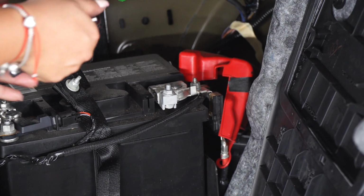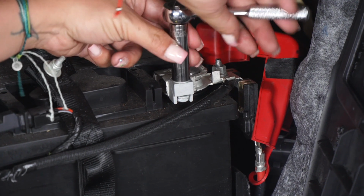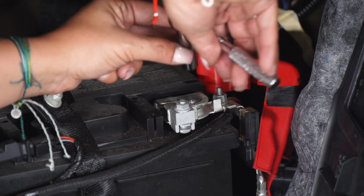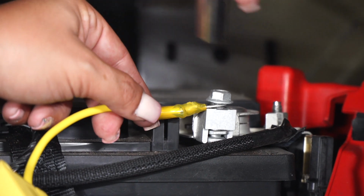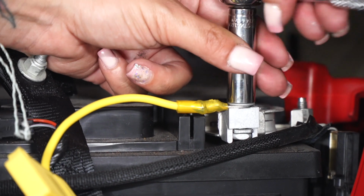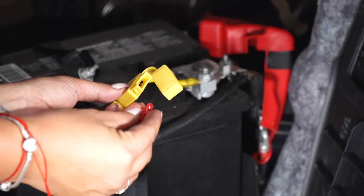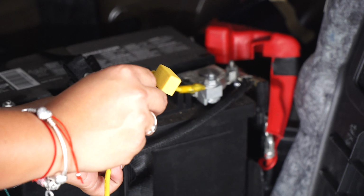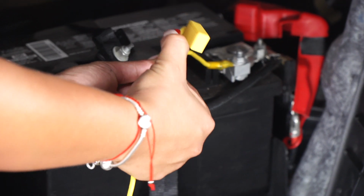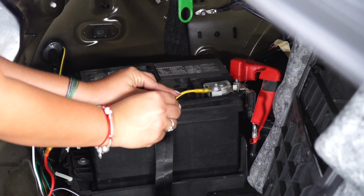We're gonna remove the cover and using a 10 millimeter socket, you're gonna release the nut. Now we're gonna take our provided 10 amp fuse and place it in our fuse holder. Now we're gonna clean up our wires using zip ties.